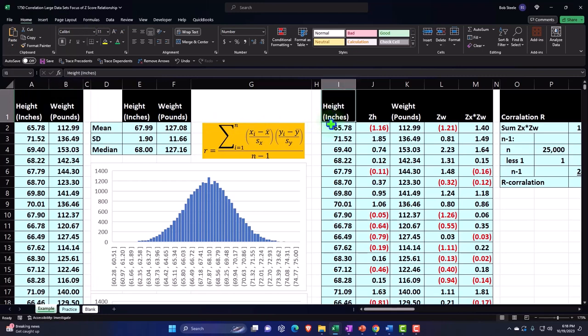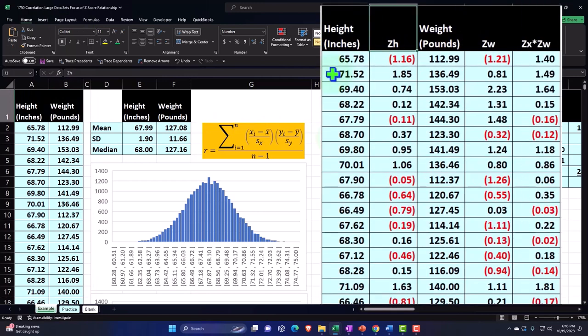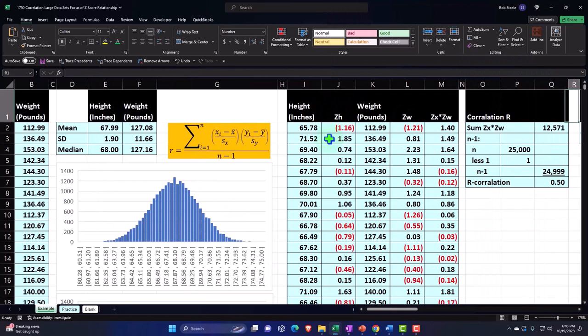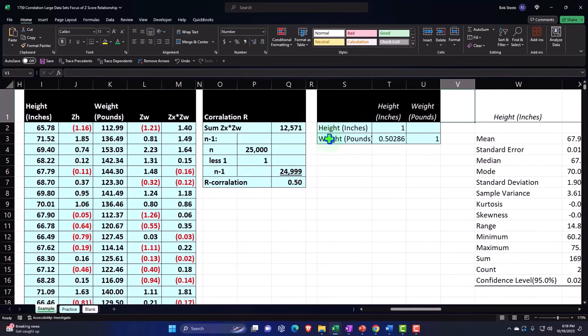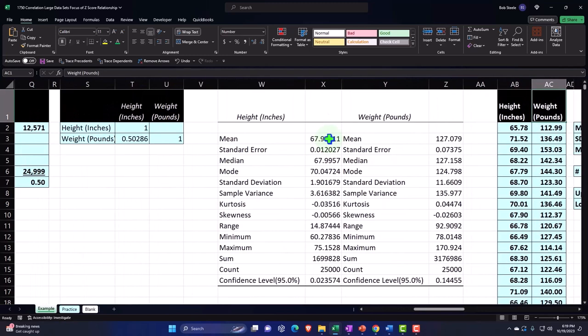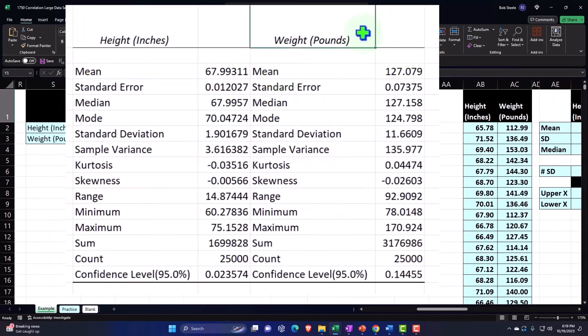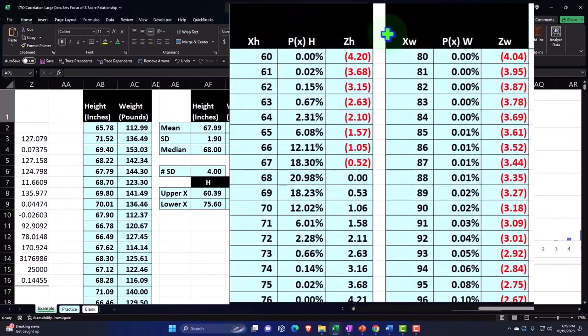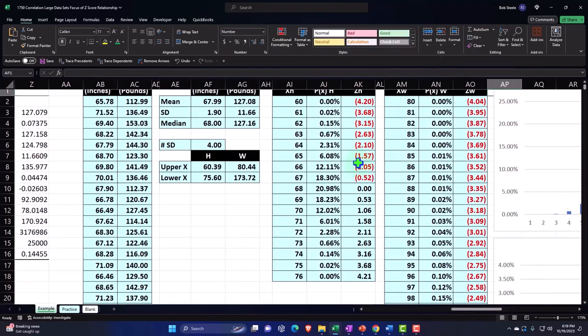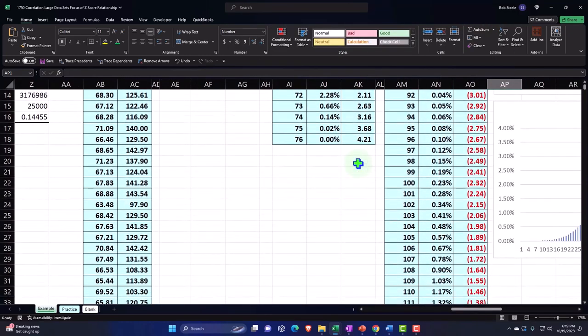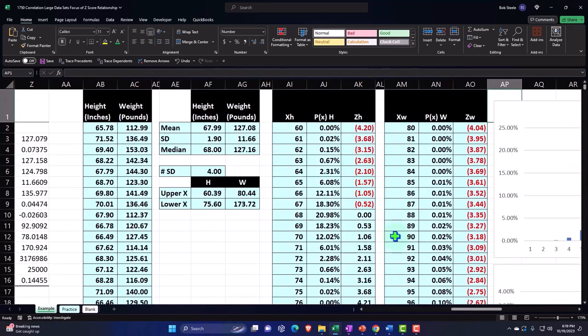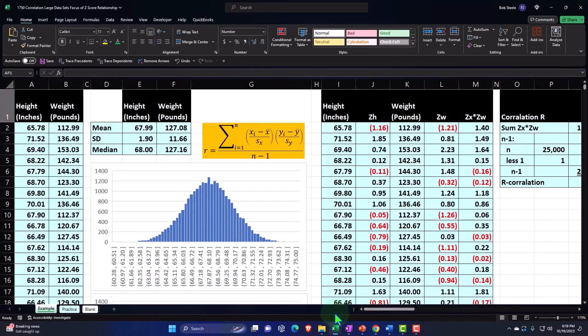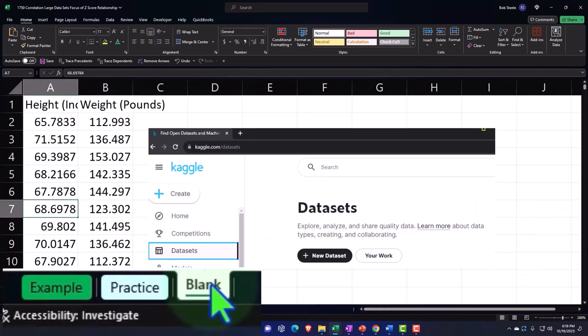So then we'll do our calculations for them with the z-scores to calculate the correlation according to our formula. We'll also do the formula calculation with Excel's data tools. We'll do the other data analysis with our tools. And then we'll also take a look at the relationship between the Z-scores to get a better sense of what's kind of happening with regards to the Z-scores, because of course the Z-scores is kind of the heart of what we are doing with this correlation analysis. So having a better understanding of it would be a good idea. Let's go to the blank tab to then get started.